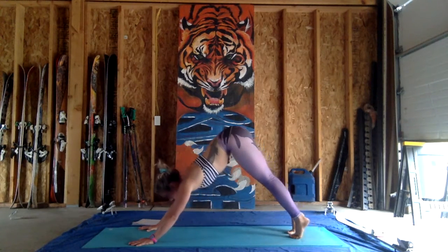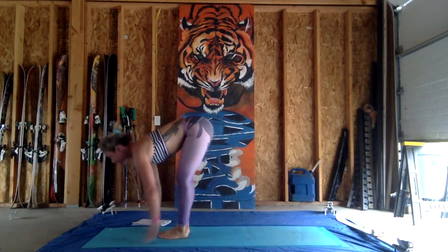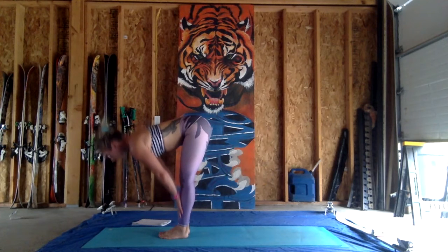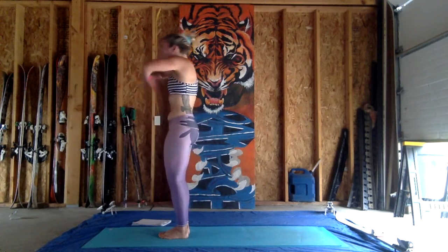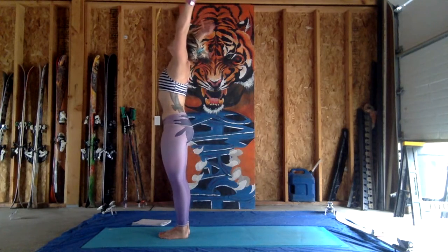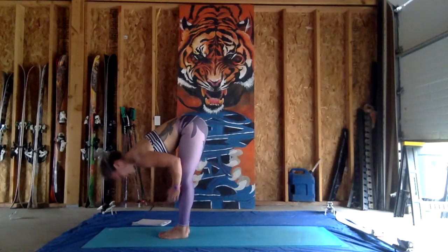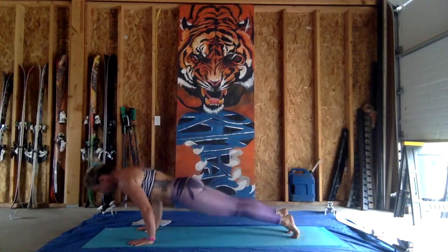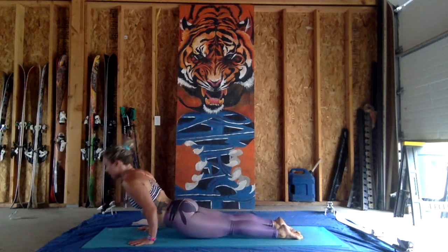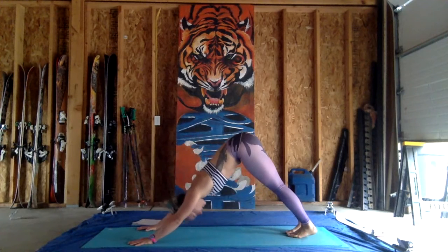Inhale, look forward. Exhale, step or jump to your hands. Inhale, halfway lift, and exhale, fold. Inhale, rise up, look up between your hands, and exhale, forward fold. Inhale to halfway lift, and exhale, step or jump back, high to low plank. Inhale, upward facing dog, and exhale, downward facing dog. 2 more times through that.